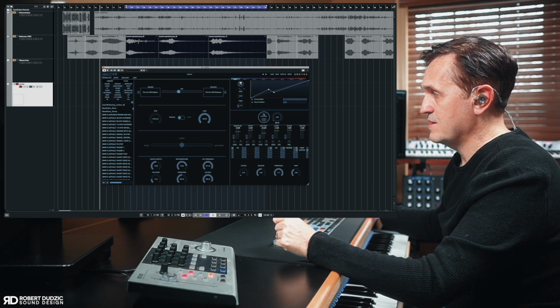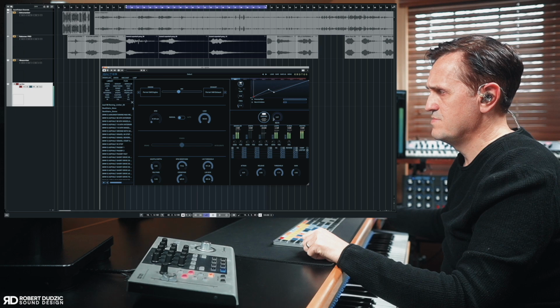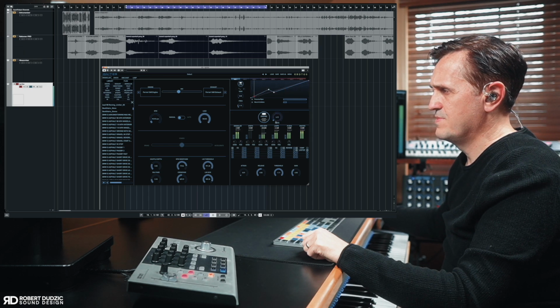With Igniter, look at this. Let's start the engine. The car starts running. And now watch. You see, right from the beginning, you are able to control anything you see in the picture. It means you can start completely from the beginning, from the car starting, picking up, speeding up, and you can go to this enormous arsenal of different samples of different cars that we've been recording into this thing. And you can basically combine your own unique car.